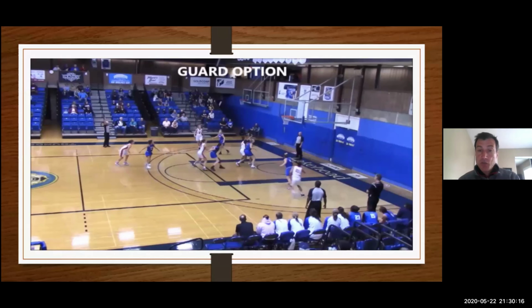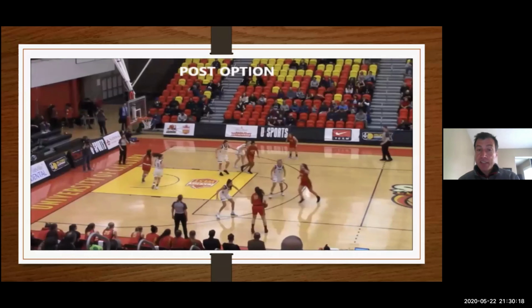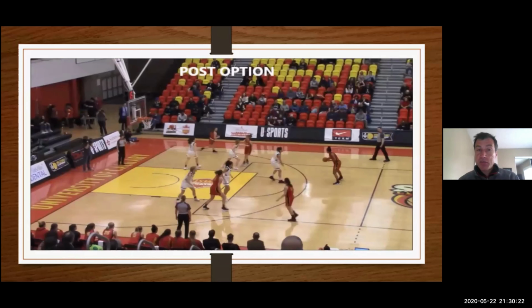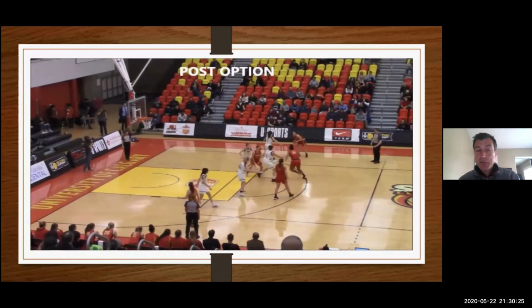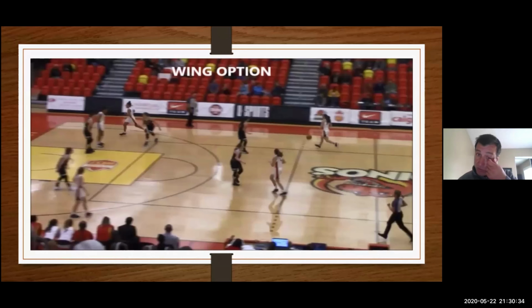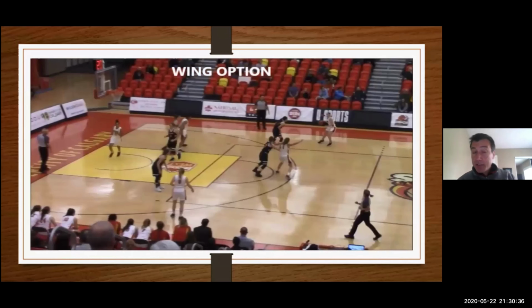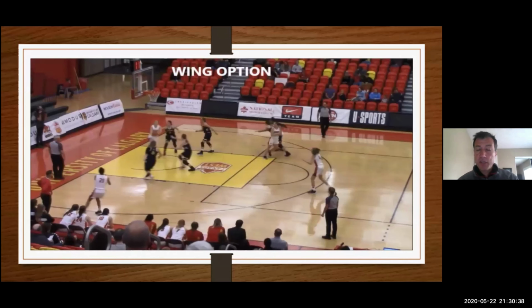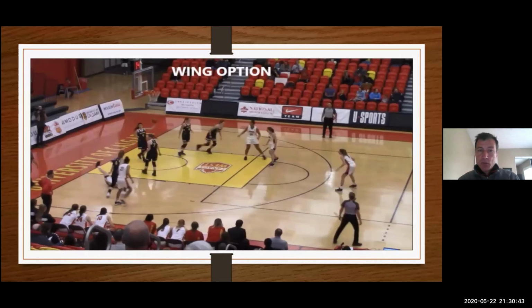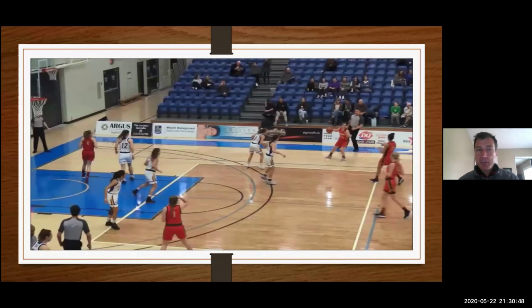In a situation where we move the ball and try to find the right player, we also know that defensively they know we're going to end up with a pick and roll. We have some before and after pick and roll actions that help us score easily. It's one of those actions where we score very easily right now from the wing. We move the ball, try to create those cuts and easy scoring options.